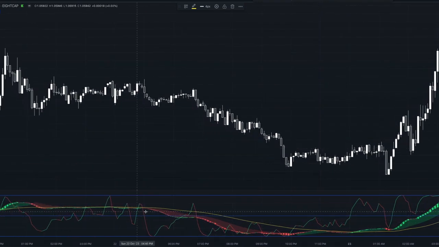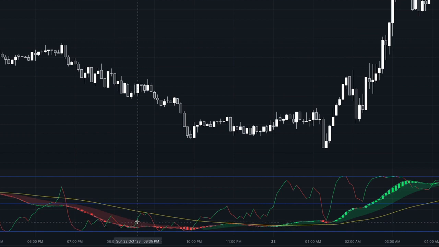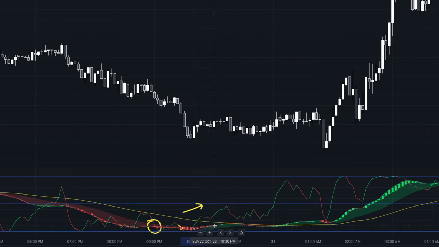Okay, so here we were in a downtrend, and you could see we closed above, but it went back under the delta right here, and so we would not be interested in taking a long there. Here we closed above, again it went back under the delta, so we're not interested in taking a long yet. What we're looking for is for this delta to start having a positive slope, which it starts to have right here, and we want that signal to tick up in the direction, which it does right there, ticks up in the direction of the reversing trend.